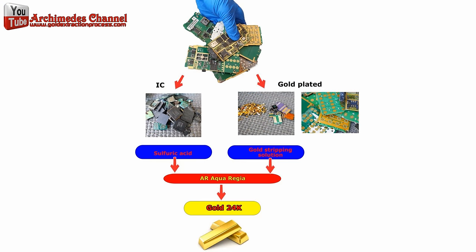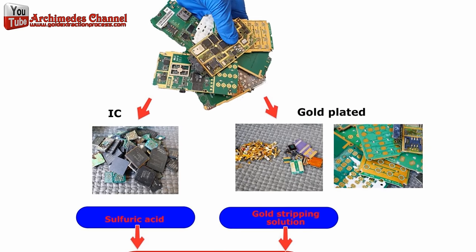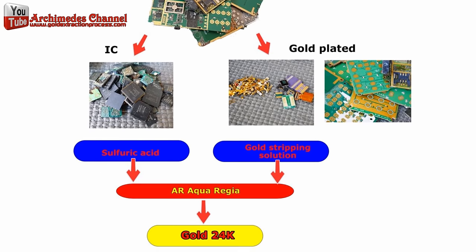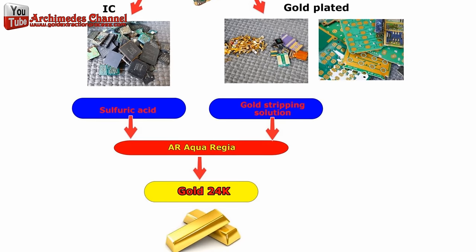For the process, I wrote a flow chart as follows. The parts that are IC chips will use sulfuric acid. Gold-plated parts, we will use gold stripping. Then bring the two types of gold together in aqua regia solution. We will get 24K gold.